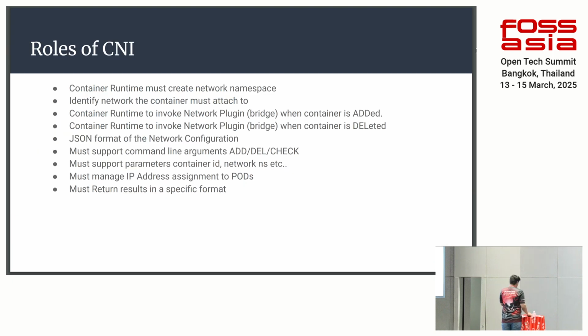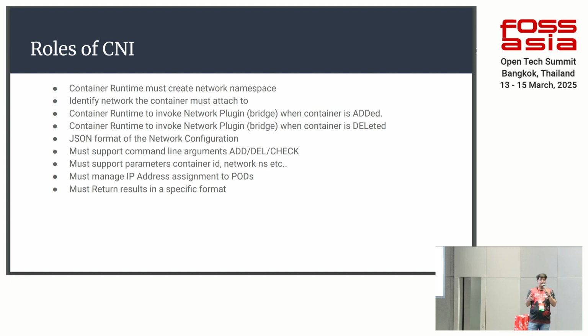Now, if I were to create my own CNI, which is very much possible, my CNI should be able to play certain roles which are most mandatory, something that the CNI cannot skip, right? So let's try to understand a very finite, non-exhaustive list of such roles. The first is it must be able to create network namespace. We understood what exactly a network namespace is in great detail in the previous slide.